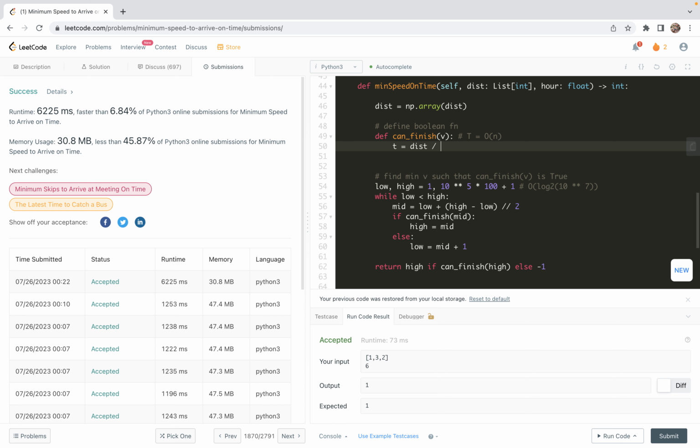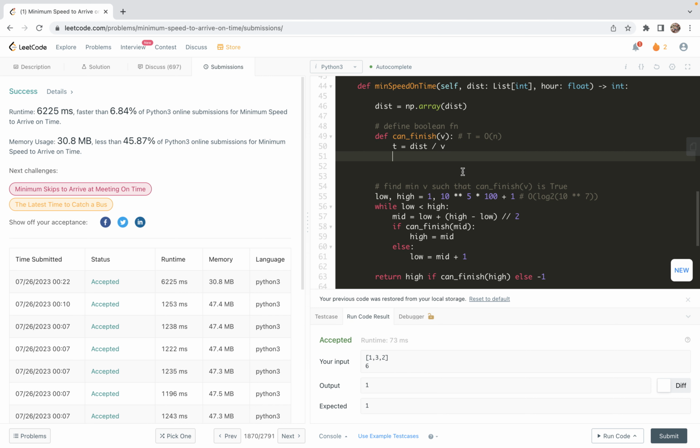And then first, we're going to do something like this: dist over v. v is an integer, and dist is a 1D array. So this actually involves broadcasting, right? In other words, each element in dist will be divided by this v. And then we want to consider the ceiling, right? So t equals np.ceil of this. This will compute all the results in t as their ceiling integers.